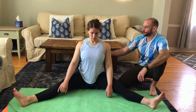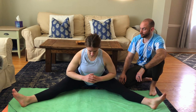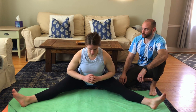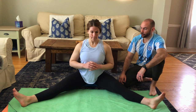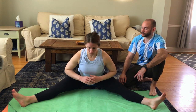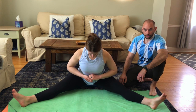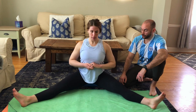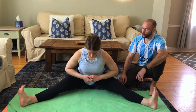So tall spine, ready? Let's pull ourselves forward, reaching that belly button forward and down. Good, and then let's drive ourselves out of there. Very good, ready? And pull yourself deeper, even deeper, tall spine. And push yourself out of there. Good, ready? Pull yourself in even deeper. Good, let's hold.